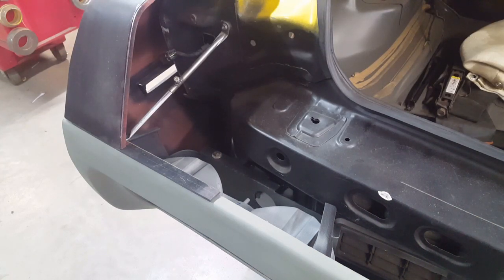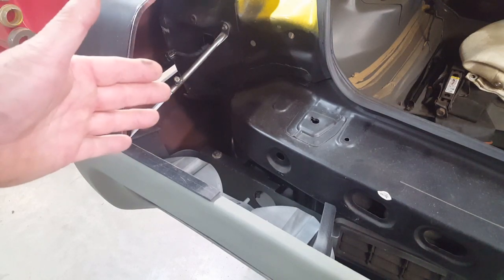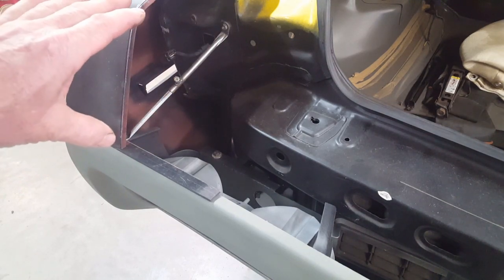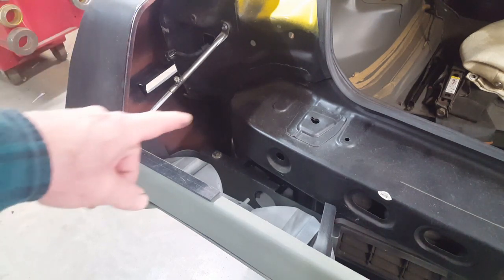Okay, so I was going to start working on the roll pan, but I decided instead to do a little work where I'm standing up for a little while. And I have to stabilize these quarters, and the way I'm going to do it is to complete these closures on to the left and the right sides to solidify these from rotating or moving in and out.